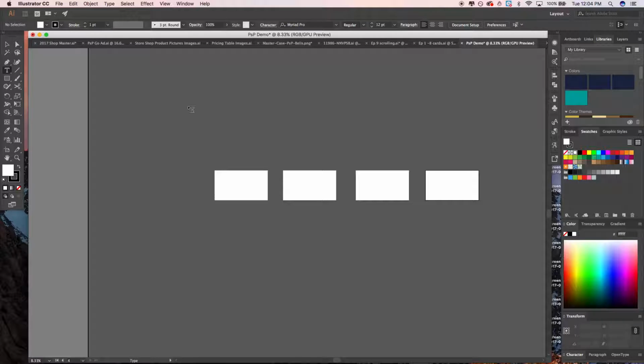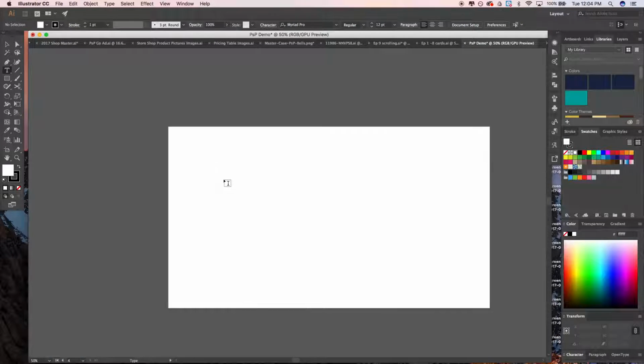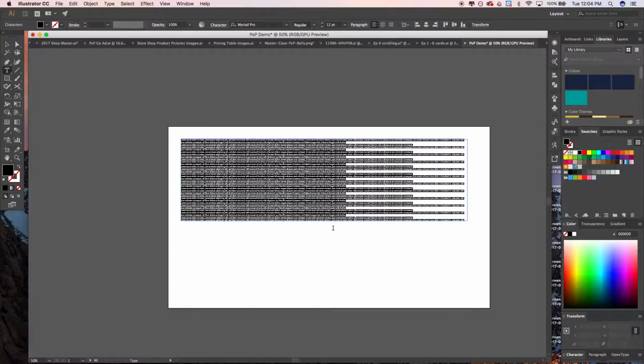Type tool. Let's start with this one. So click the type tool. What is it? T? Boom. Genius. T for type tool. Cool. So you can click and drag and make different text, and it's going to fill it up with some lorem ipsum. Delete. So a couple things right out of the gate.